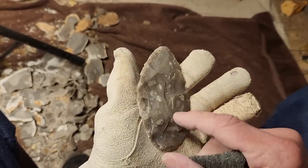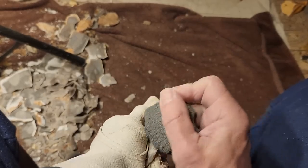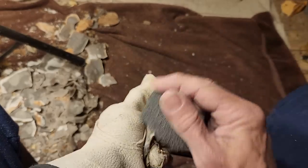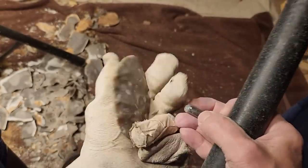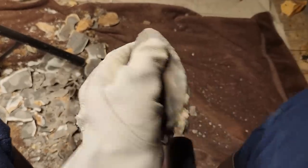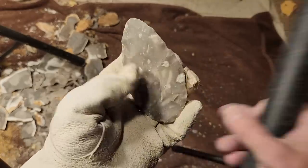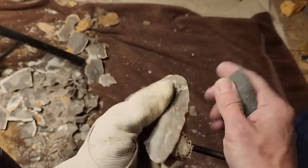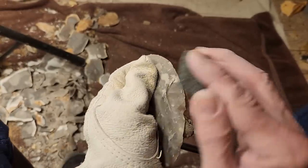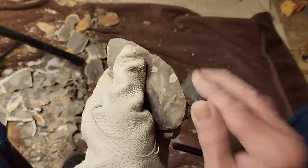This stuff where I pick out flakes with the spatula tool is kind of a new thing. If you look back at my old videos, you don't see too much of that. You don't see much of me picking out those step fractures in the middle. One, because I really didn't practice up on that particular skill. And number two, I thought I was cheating. I wanted to do it the hard way. I thought I was learning the old ways. And if I couldn't get the step fractures out by non-picking methods, I just leave it in. That's the old way.